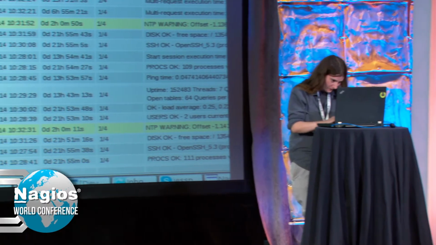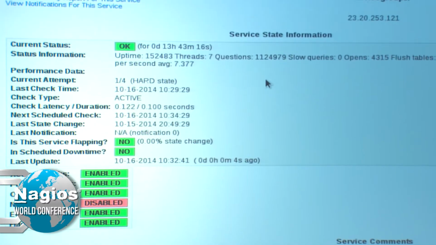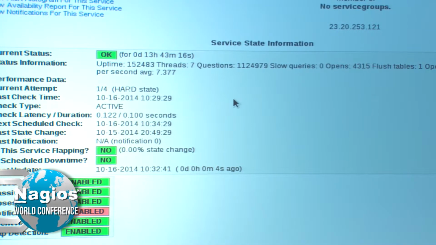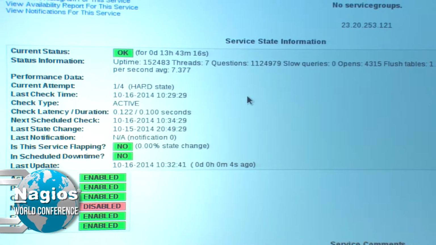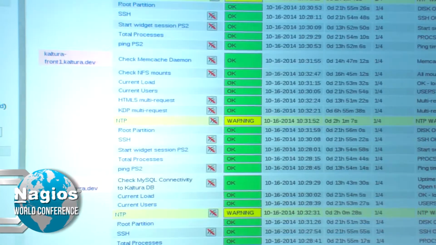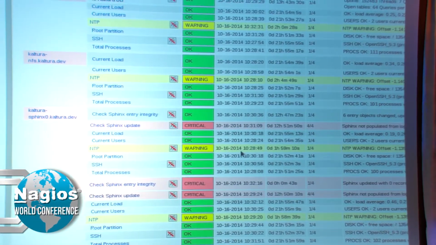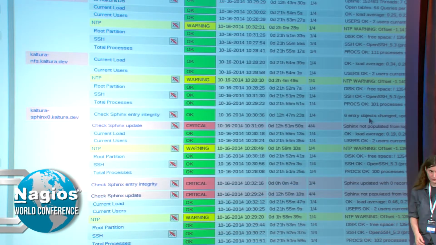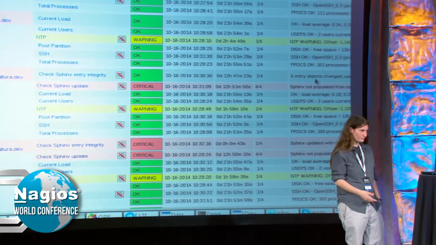So we also have a connectivity check, of course. We have a database that's MySQL. And you can use master and slave as well. This one only has a master because it's a demo, but of course you can also have slave replication. We're checking the Sphinx integrity. So as we said, Sphinx is used to offload from MySQL so that the queries return faster. So we need to check on that.